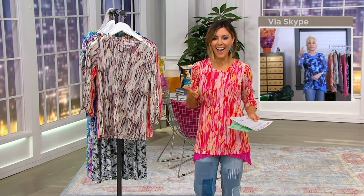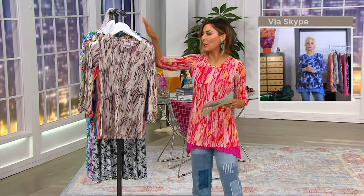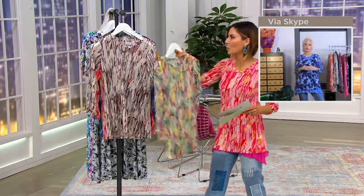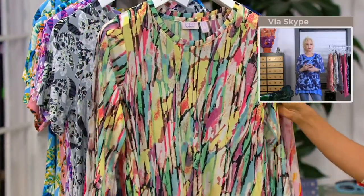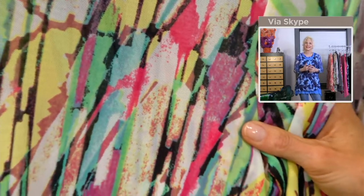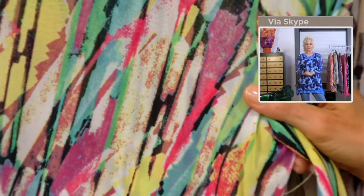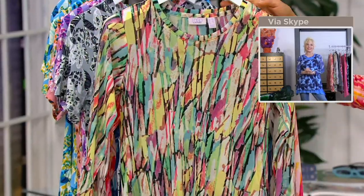Bonnie has it over the one piece. You know what, let me put this color in the front real quick because it's going to go any minute. If you want pool green, I have one size — we have a dozen to go in 1X. So if you are a 1X, I really hope you're going to get this. It's a sign that you're meant to have it. One dozen in the 1X only. It's called pool green.